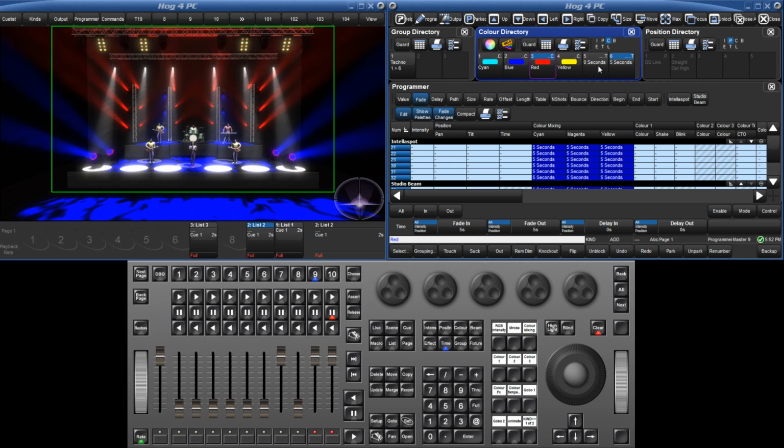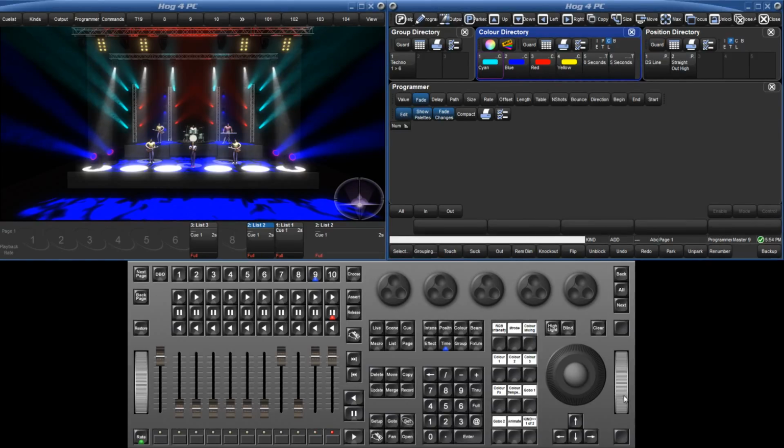You may wish to record more complex timing palettes, which include fanned fade and delay times, as well as paths for different parameters. For example, I will record 2 different timing palettes using Technospots 1 through 6, which I've recorded as Group 1. The first palette will have timings to move the fixtures between positions with a fade time of 3 seconds. I will fan the delay time between 0 and 2 seconds from one end of the truss to the other.